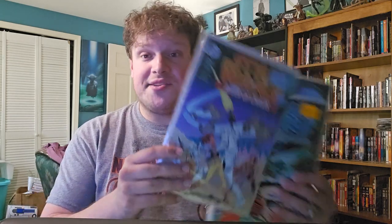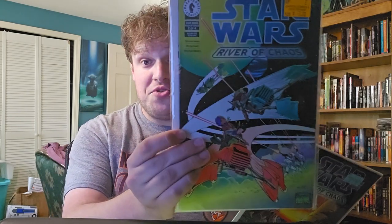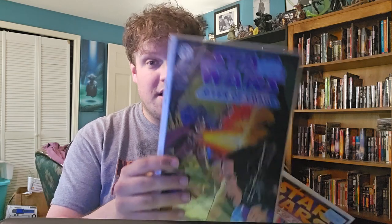Anyways, let's move on. Next, back into our current time period in 1995, is a comic book series — another early one by Dark Horse — called Rivers of Chaos. It was a four-issue series from Dark Horse Comics: issue one, issue two, issue three, and last but not least, issue four. This storyline is about Princess Leia helping a rebel group, particularly a rebel officer named Raynulf, and Mora is another individual who are kind of the main characters, fighting off an imperial group. It's basically a Rebellion Era story.